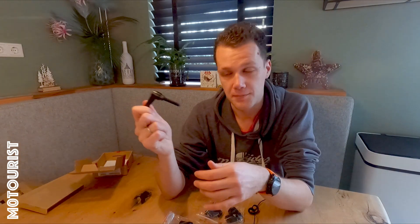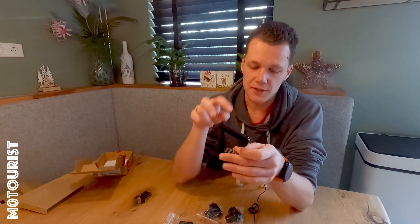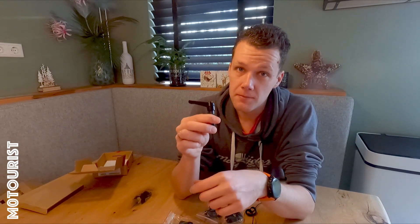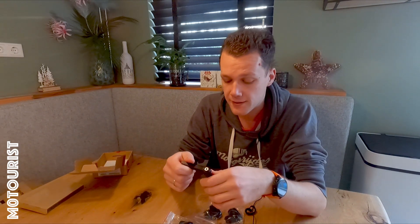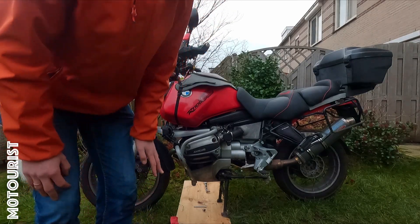I also have these machine clamps. What I will do is install two on each location, so I should be able to quickly release it, adjust my handlebar for standing position, and then lock it again. They're probably a bit too long so I'll have to shorten them — that's not a huge issue. The only thing I need to check is the torque spec for the bolts that clamp down the bar and the risers, and see if I can actually make it tight enough with these machine clamps, since you have less leverage than with a normal spanner. Having said that, let's go to the bike to show the standing position with the original risers.